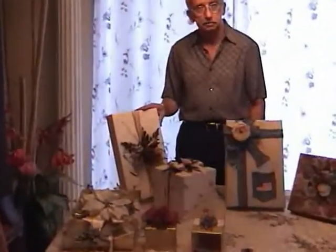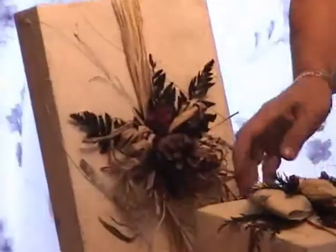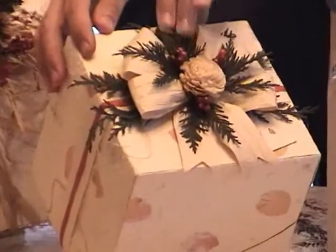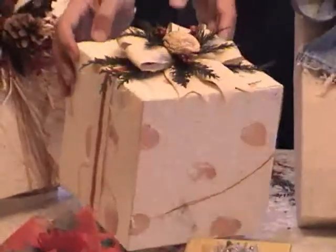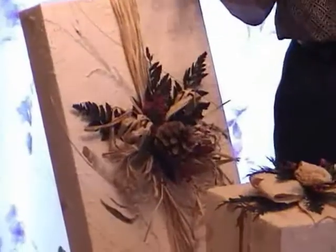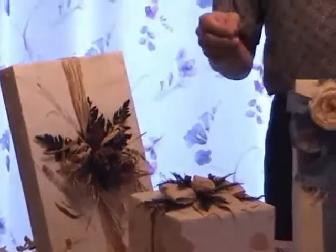Going green in gift wrapping is possible. Going green could mean using natural fiber papers that have real flower petals in them — these boxes also open the same way and the insides are just as beautiful. Here I simply went outside and gathered actual berries from the holly tree and junipers which have been dyed to stay green. Natural pinecones — put them in your microwave for a couple of seconds or in the oven. This time of year you pull them off of trees, put them in your oven for a little while and they open up beautifully. You can glitter them, do anything you want to them. A little snow paint adds a very nice touch.